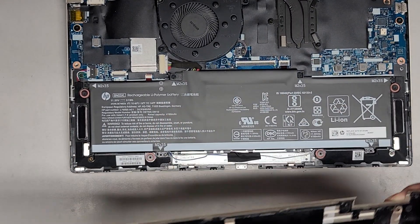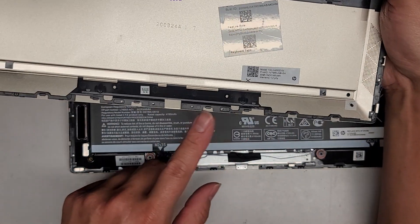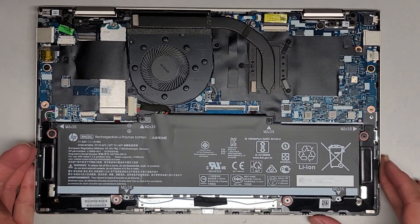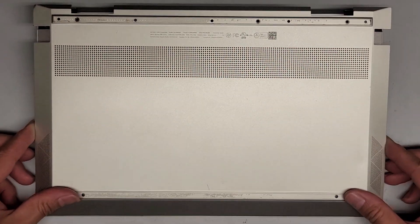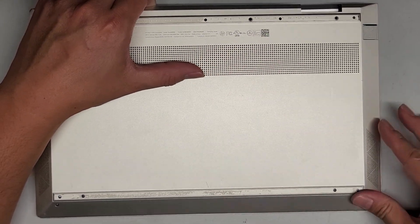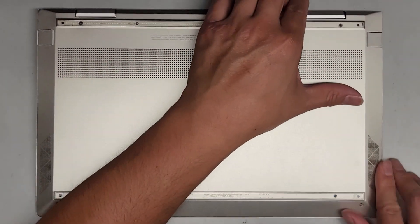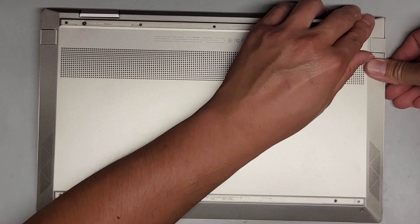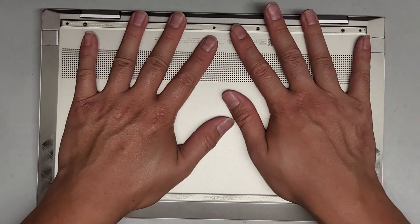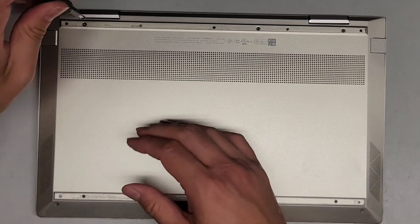Hold that for a few more seconds. So this piece — I believe we do have to get these bottom clips in first, so let's go ahead and do that, and then we'll just swing it down. Get that in just like this. Click that all into place while you're holding this side up. Should look flush. Then you work your way up the sides, and work away that bent part as well. There we go, got everything locked into place. Let's get all these screws back in and we should be good to go.